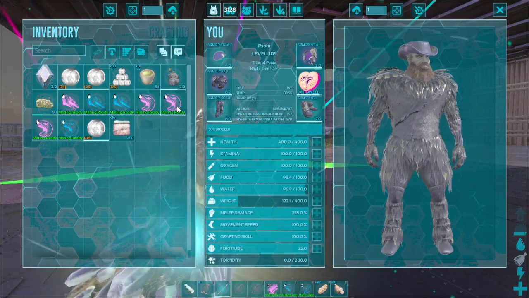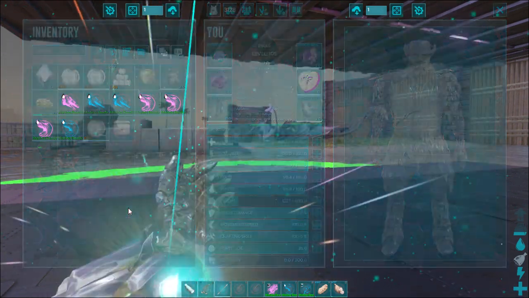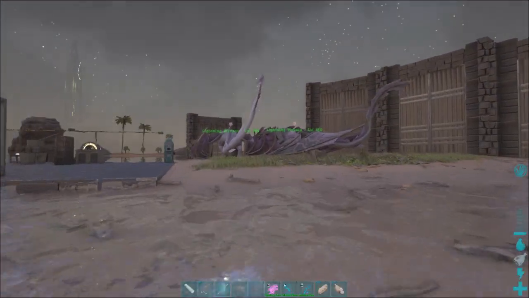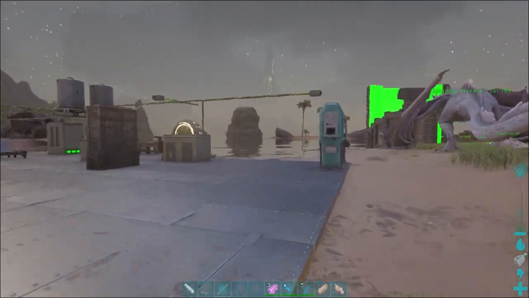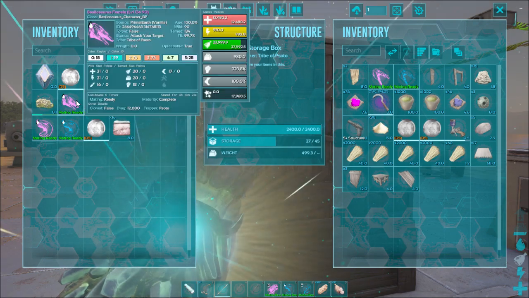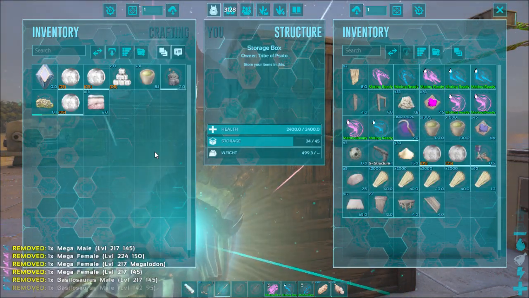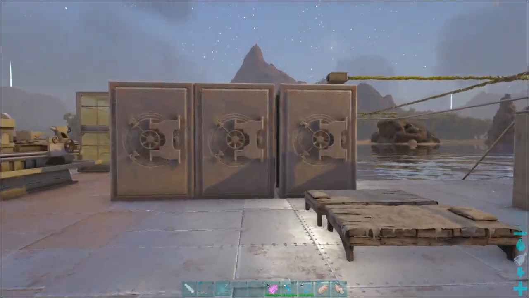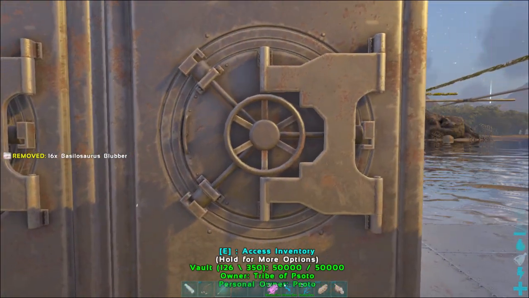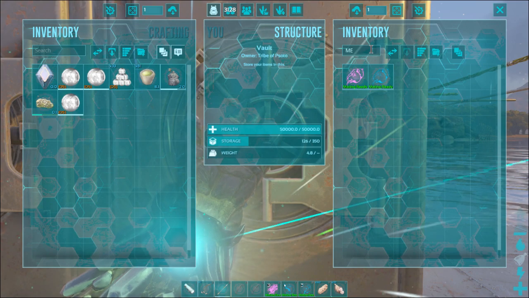I got enough of these to breed Megadons, so that's what I have to do now. So now I have to come up with a water pen to start the breeding process. So for now, since I know I'm going to put these in there separate, put that there, put this stuff here. This is going to be Megalodon.